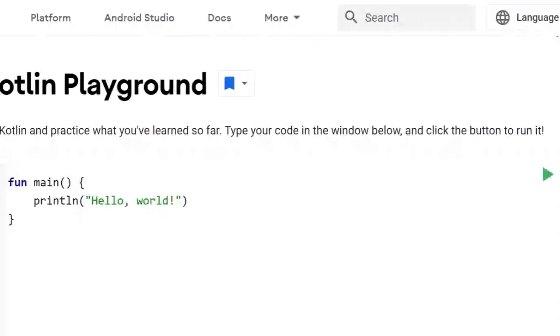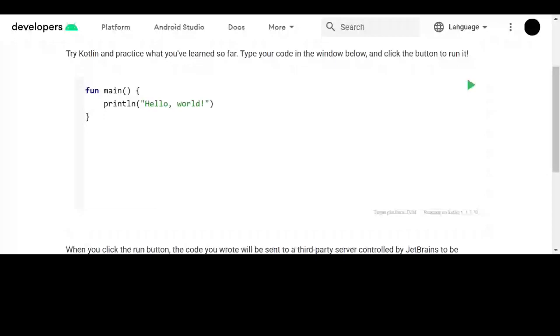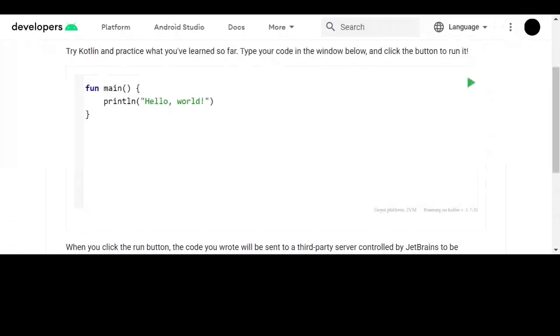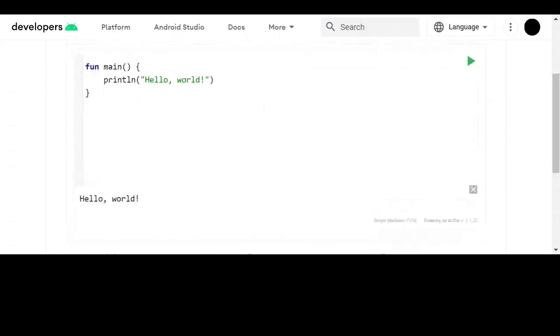When you open your playground, you would see that this program is already written for a main function where you will be printing hello world. And when you just run this, it prints hello world. Now we'll be adding some more functions.